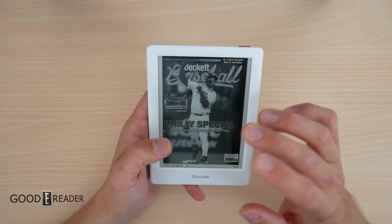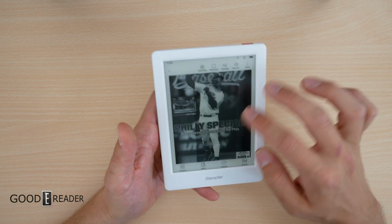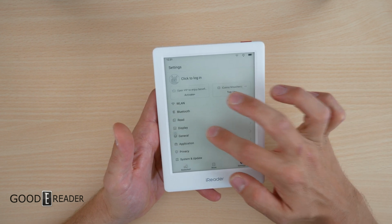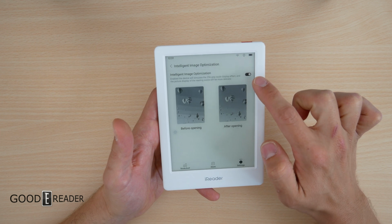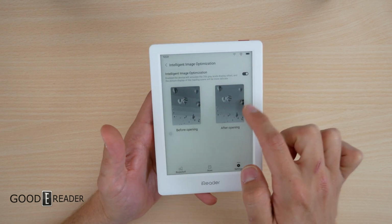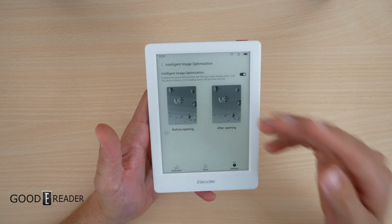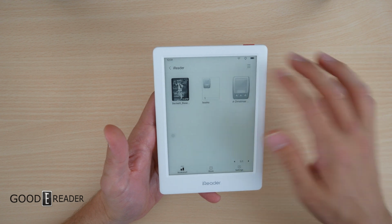Now, there are no downsides to using 1300. In fact, there's actually something silly they do with IMG 256, which iReader actually started using a lot earlier than other manufacturers. If you go here and you go to display and you go IMG 256, there's no reason to have it off. You see, if it's off, there's these grayscale divisions between the different colors. If you have it on, it's completely smooth. It doesn't use any more batteries, it doesn't make anything less visible, and it doesn't come at a detriment in any way. So you should always keep IMG 256 on. It doesn't make sense to ever turn it off.